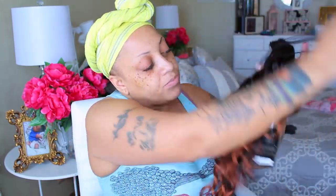It really, really doesn't smell that great, but I'm not going to worry about that because I'm going to wash it. And this is the color of it. It's more or less their version of a 30. To me, it's like a fiery copper color. Very fiery copper color. I'm gonna be honest and say I'm not really a huge fan of the smell, but it might be because of the curls that they put in, the processes they did to the hair, which is just killing it for me. But once we wash this, we'll see how it looks.